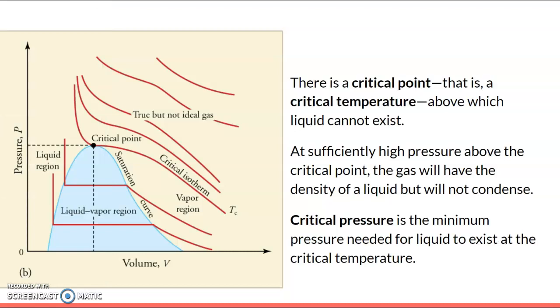Alright, so this is the same graph, just zoomed in a bit. There's something known as a critical point. Specifically, it's a critical temperature, though that temperature value is not present on the graph because we're dealing with pressure and volume. I'll show you a graph later in which it is. Basically, this critical temperature is where the liquid can no longer exist. There's also a critical pressure, which is the minimum pressure needed for the liquid to exist at the critical temperature. So this is information about what phase our substance is in.